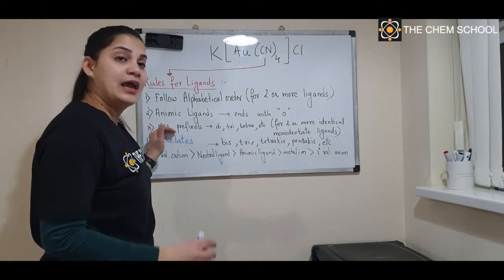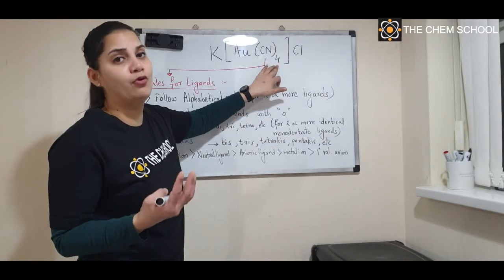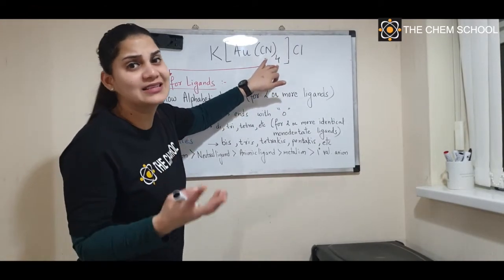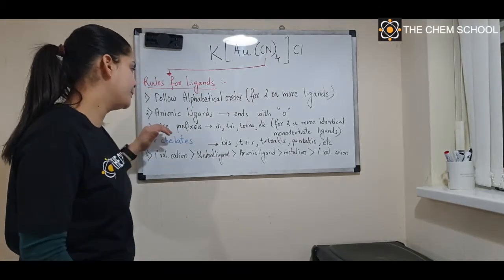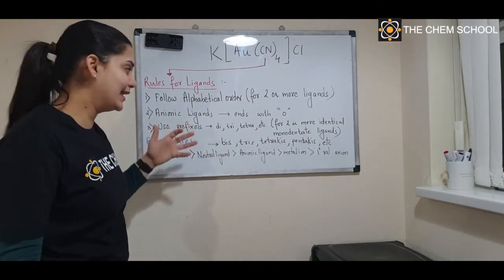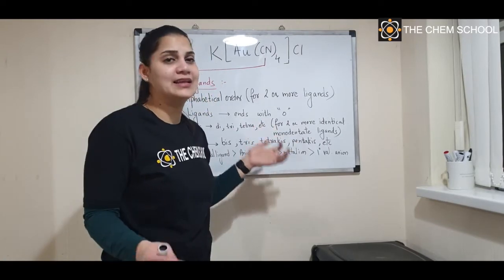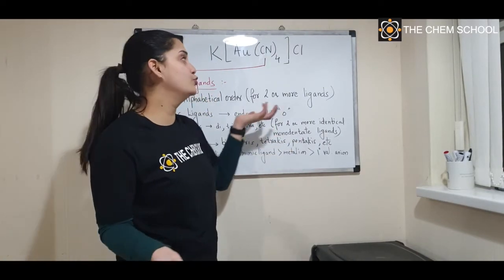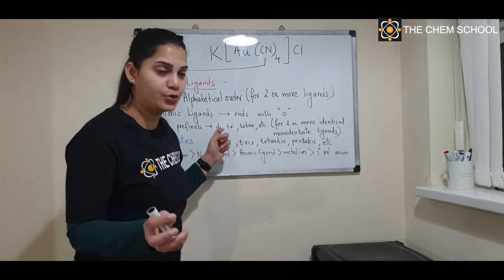Next, if they are getting repeated, like in this case, you can see there are 4 cyanide. So you will say tetracyano while writing down the IUPAC nomenclature. So that is what we are talking about. So use prefixes like di, tri and tetra on repetition. That is, if the same ligand is getting repeated more than once, then you will use this prefix.